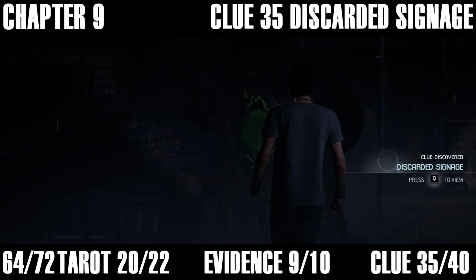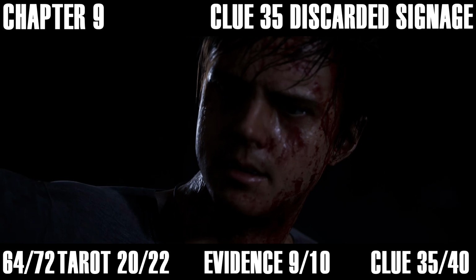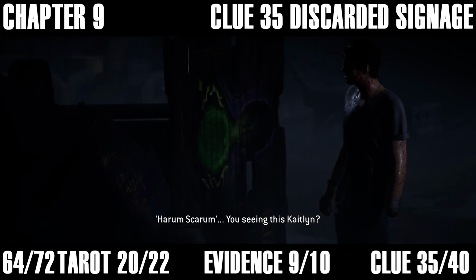So 5 more clues to get and they're all in the final area in chapter 10. We've got 1 more tarot to get before that, and then the rest of the collectibles are all in the lodge with Kaylee at the end.